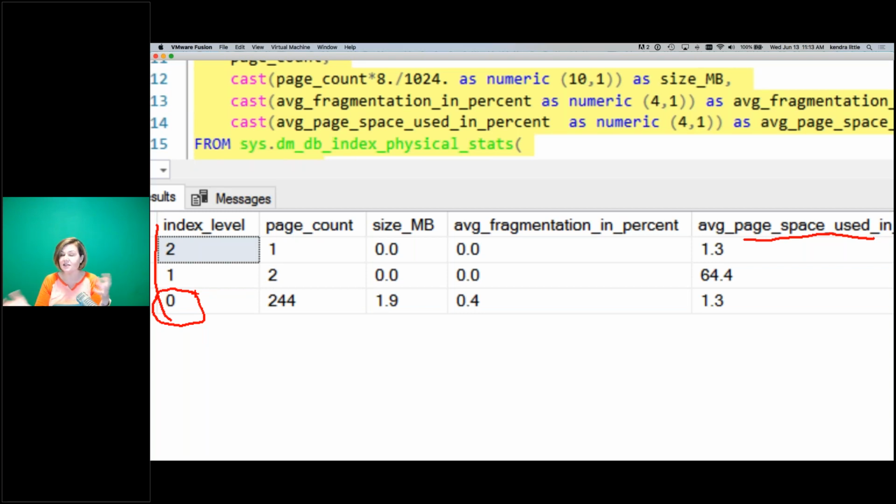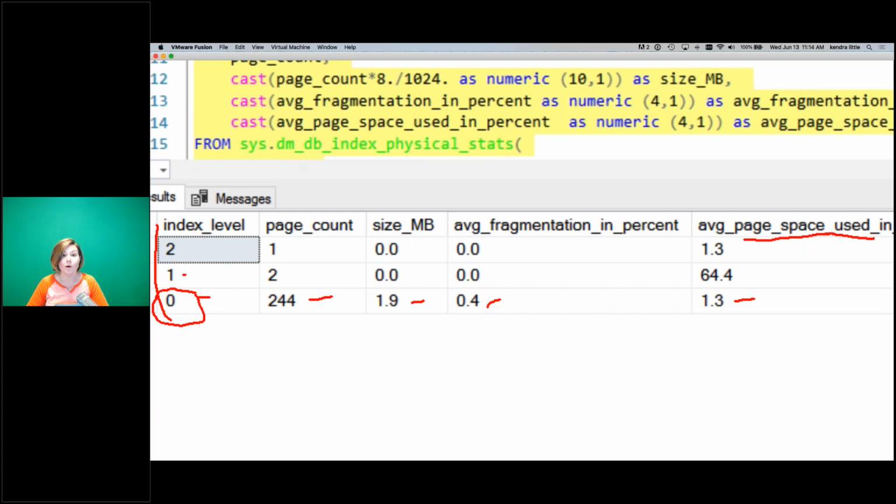If our data is small enough that it could fit on one page, SQL Server will do that, right? But I've said fill these pages in the leaf, which is level 0, 1% full. And what I actually got was 1.3% full. So I got a little more full because it's like, well, I have to put at least 1 row on each page. Come on. So I got close to what I asked for. It's not hardly fragmented. I just created this. These pages are not out of order with one another. And my leaf of the index takes up 1.9 megabytes. There are 244 pages in the leaf of the index.